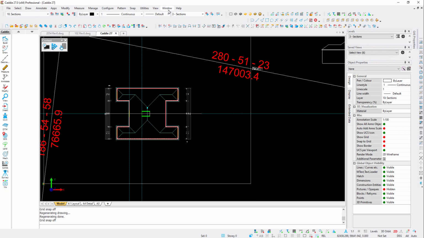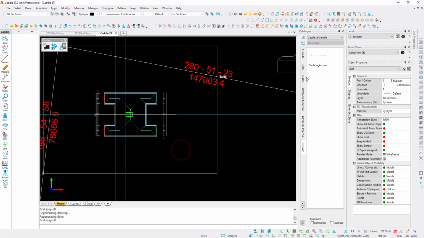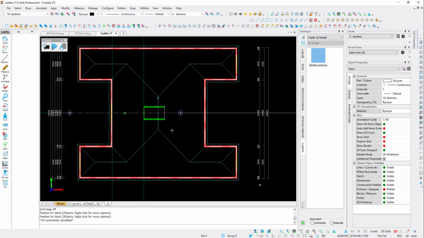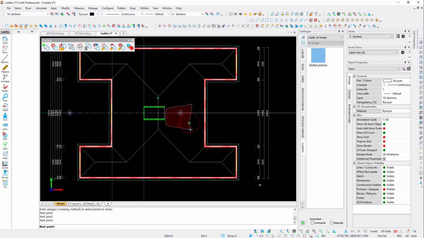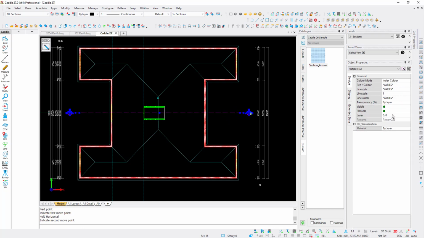So in my catalog, I've set up a catalog, and you'll see in other webinars we will handle that. But in the catalog, I've got one that says custom. There's quite a few here. I want to grab the section arrows, bring it in, and I want to place it, let's say, on that line there, and let's modify that. So from the top, I've got an option for stretch, so I'll click on stretch, and I'm going to indicate the area that I want to stretch. I want to move from that point, keep horizontal, and up to that point there. So there's my section arrows sitting on layer 0. I can always change that and put it on, let's say, sections.